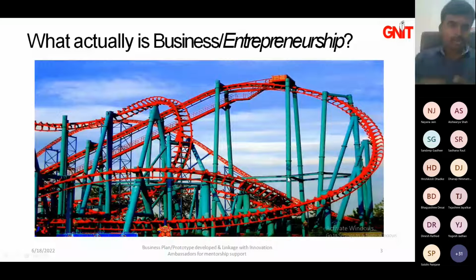So any person who is going to start as an entrepreneur or start a business has to be thorough with these things. There will be a rise as well as a fall. So you have to be like a roller coaster. You have to enjoy the ride of the rising, and at the same time, you have to counteract the fall of your things.